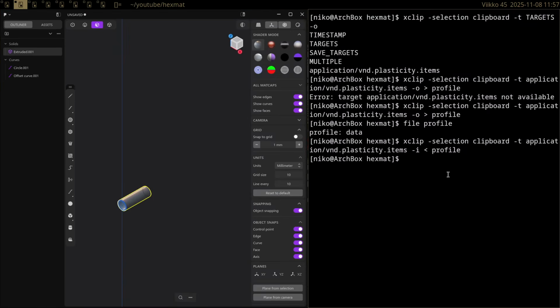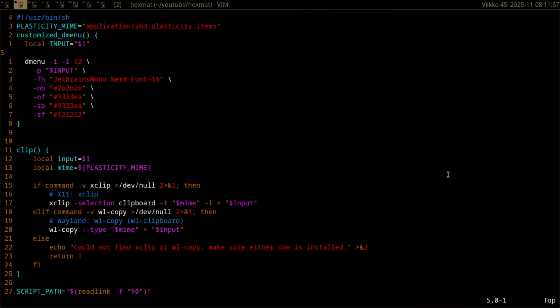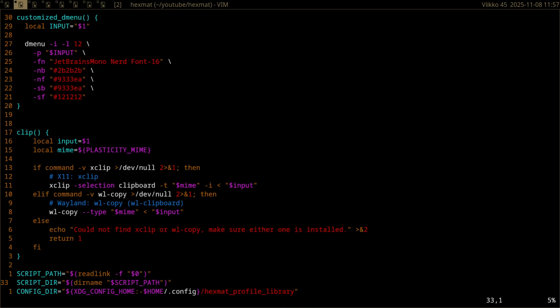So a little bit about how this works then. Here's the file picker script. We are using dmenu as the menu here, and we have it in a separate function, just so that it's easier for us to customize it across the script. Then we have a clipboard helper.